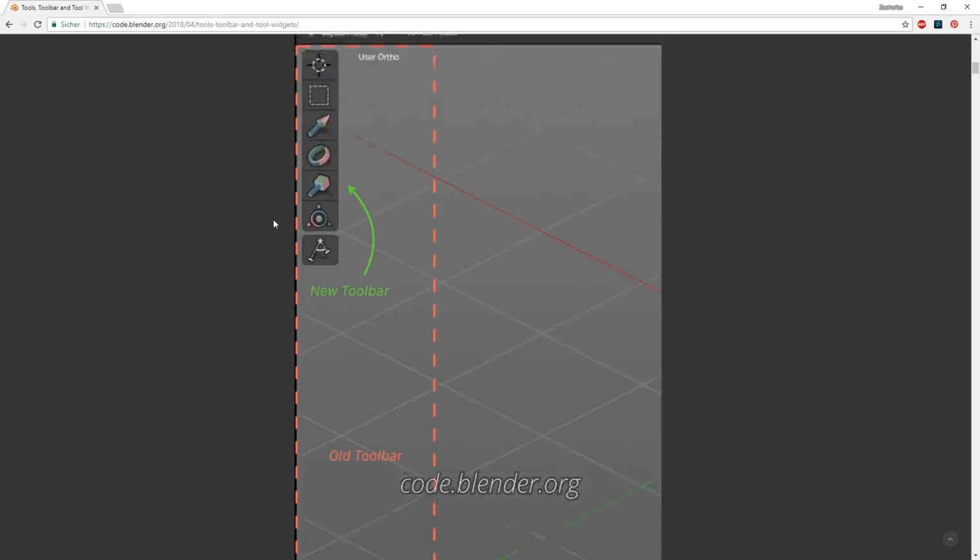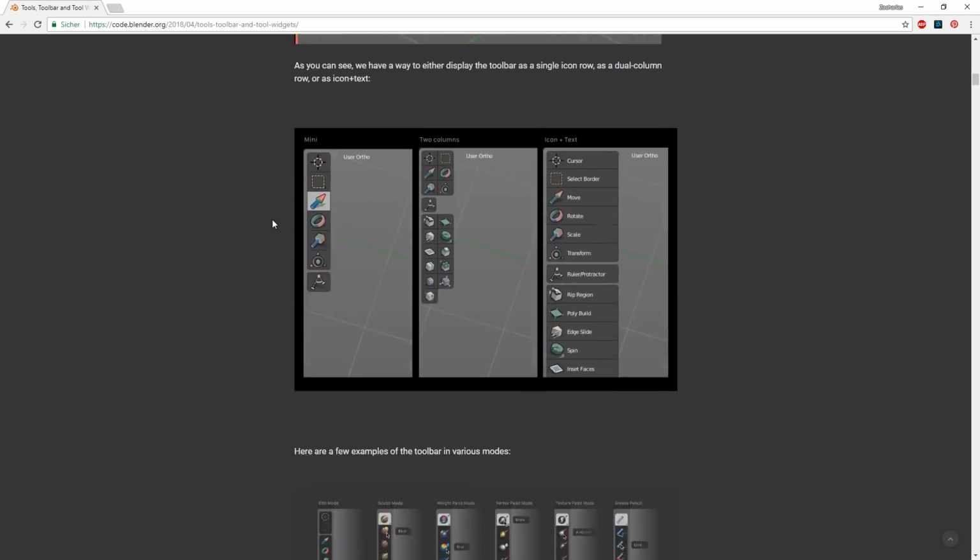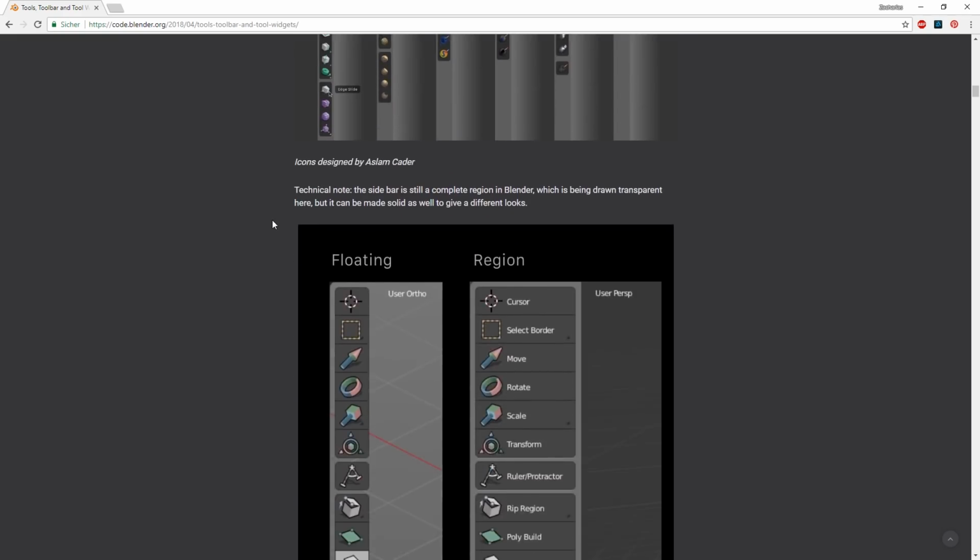And it's so cool to follow this along because so many things are changing on a daily basis basically. And just currently they changed the user interface quite a lot. And I just thought, let's take a look on how the Sculpt mode looks with the new interface.